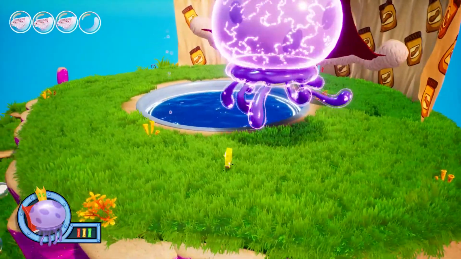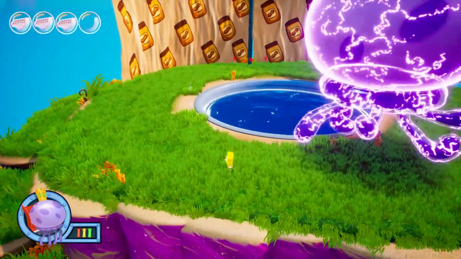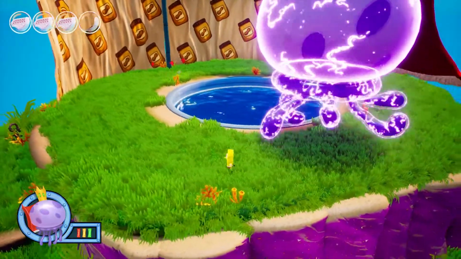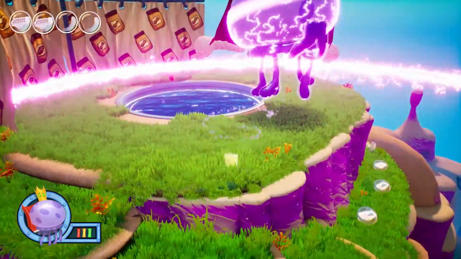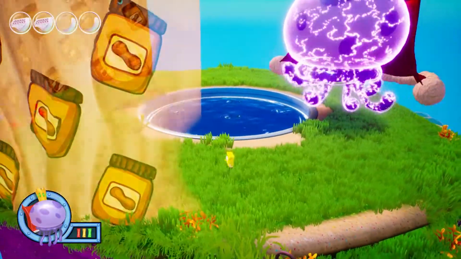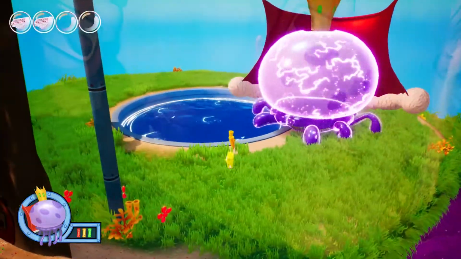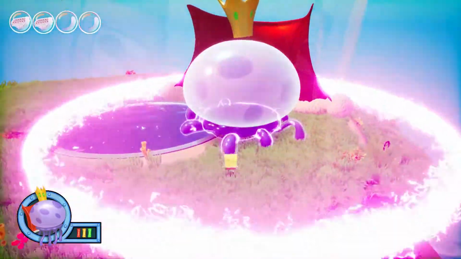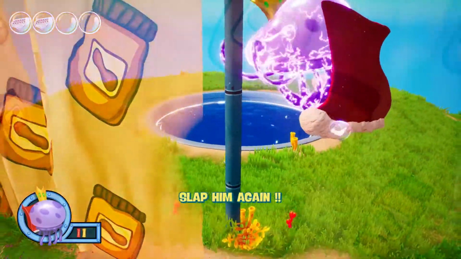You were a little late there. Although I think you should have hit him, but I guess the game didn't feel like giving it to you. Go for it. You jumped on the electric part of him. Come down, thicky boy. Come on down, thicky. There you go. Oh, he dropped underwear for you.